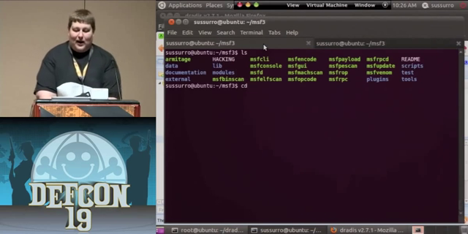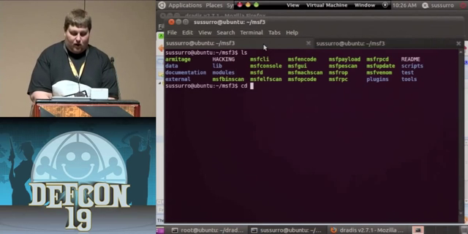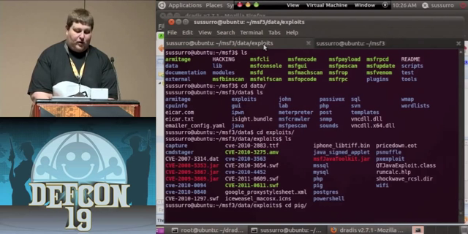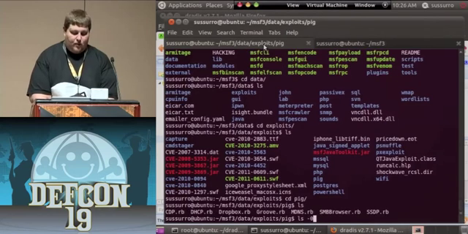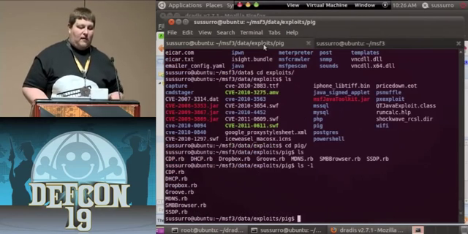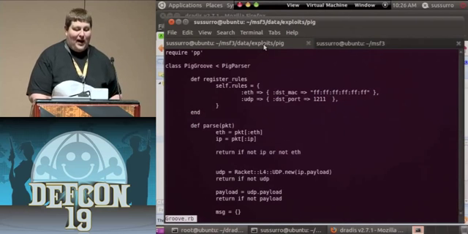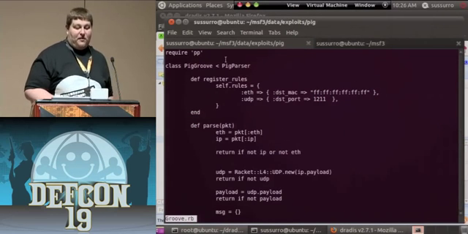So the individual plugins are kept under data, and then exploits, and then I have created a subdirectory called pig in here. So these are the listing of all of the different protocols that we support. So for instance, for Groove, we have to define a new pig parser.